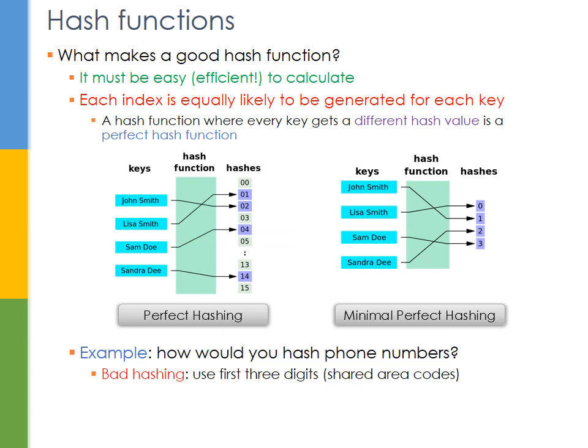So basically, if we decide to use the first 3 digits, we will have a huge amount of clashes, and that is definitely not a perfect hash. It's in fact a very, very bad hash. So if we can't use the entire number, if we can't use the first 3 digits, what if we use the last 3 digits instead? Well, that's a little bit better, right? The last digits usually refer to a unique extension. And that definitely is a better hash function.